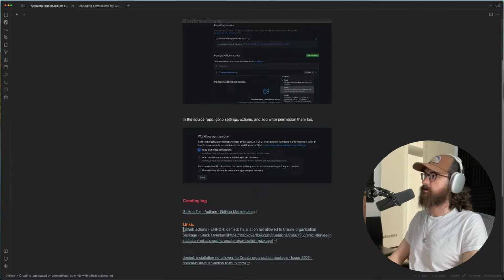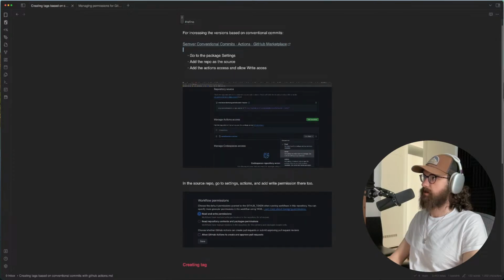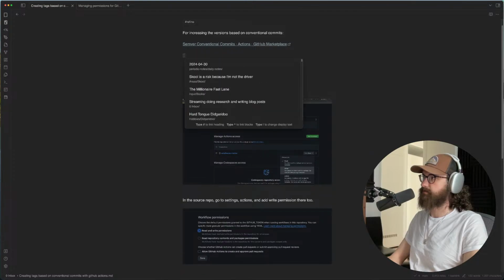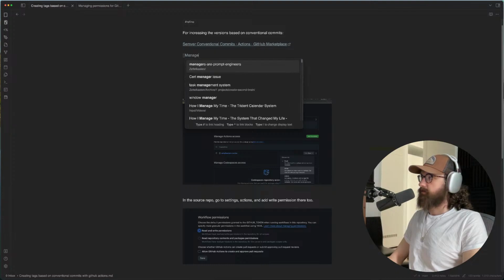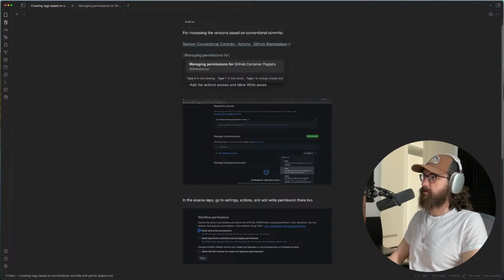So maybe I should make this basically a new note that is called managing permissions for GitHub Actions to create packages.